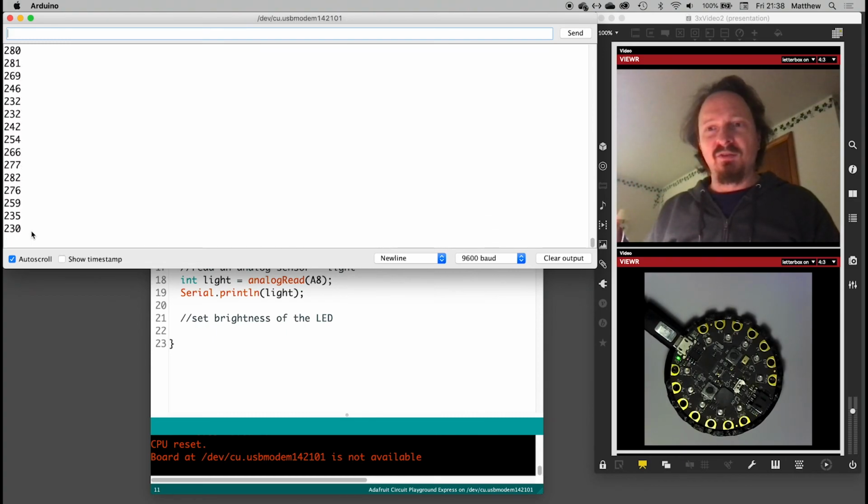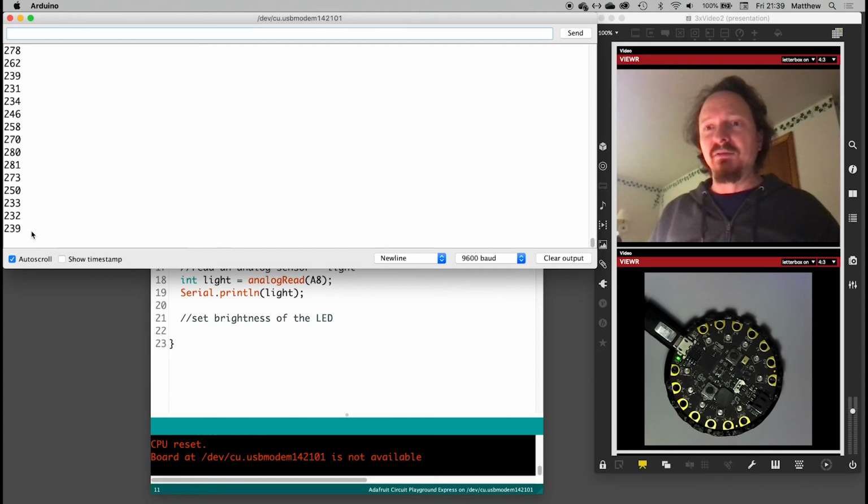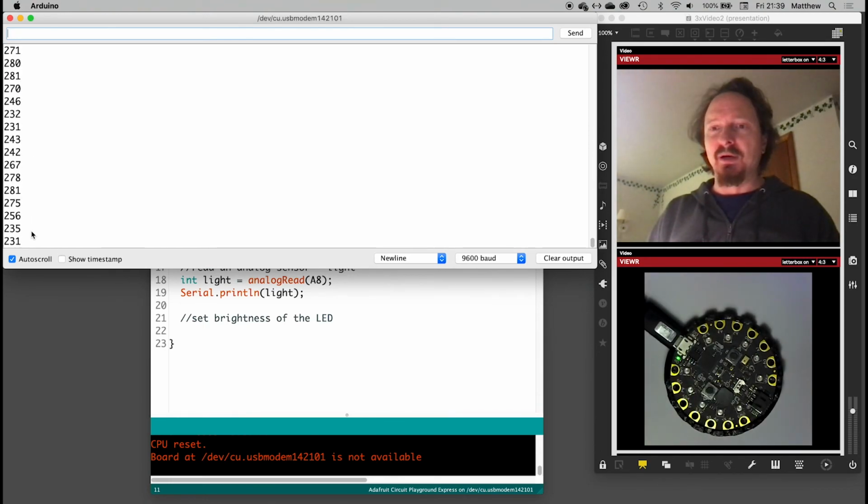If I have this in a setting where there's a window and light comes in through that window during the day and not at night, then I can't rely on this 200-something value to be my default at all times, because it's going to change based on the ambient lighting environment. So I want to keep that in mind as well, and we'll look at that problem specifically a little bit later.